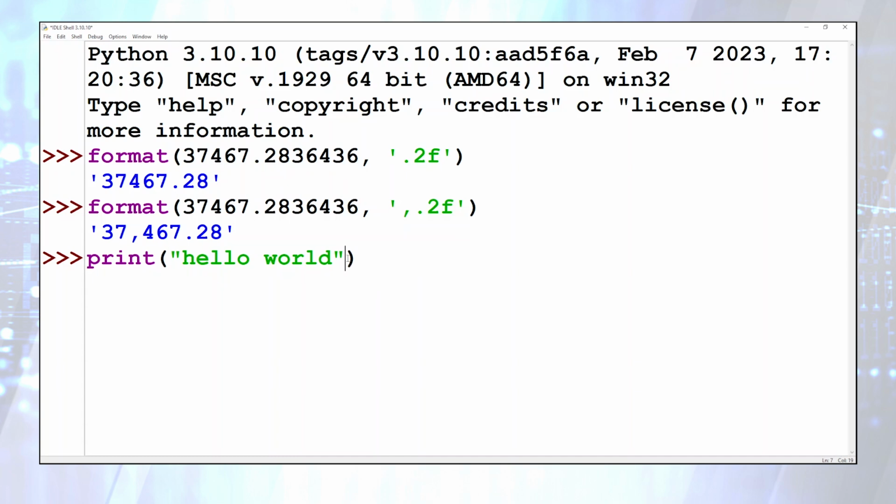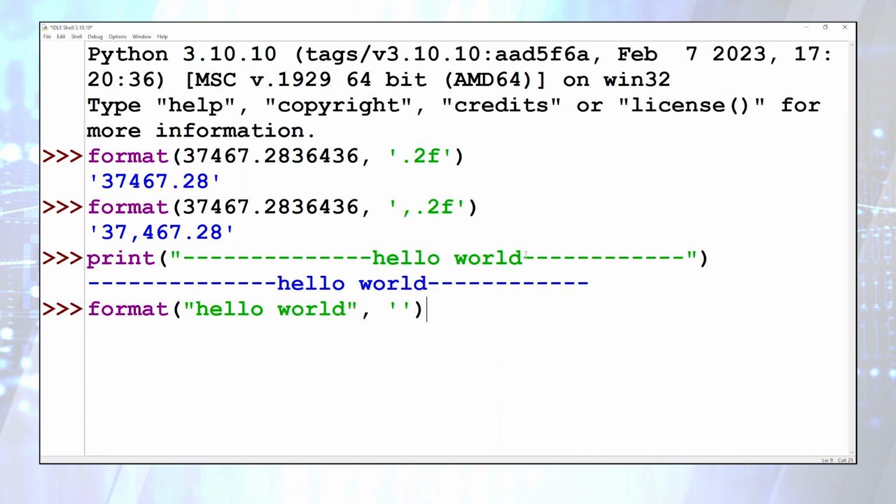So I'm going to just do this, and then just copy that, put it at the end of this one, and then close it. So if I do it, it creates a line for me. But if you use the format function, it makes it much, much easier for you to create that exact same line. So let's try using a format specifier.